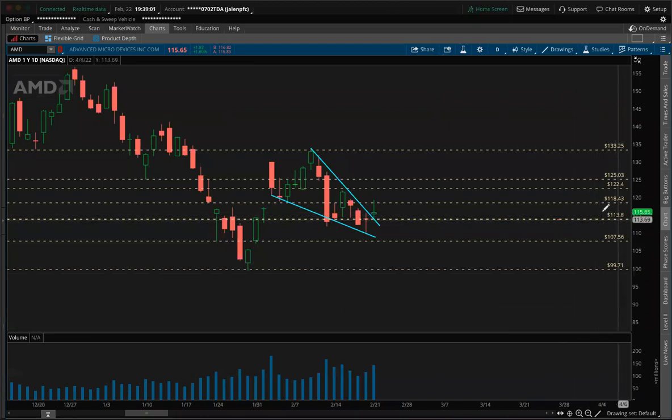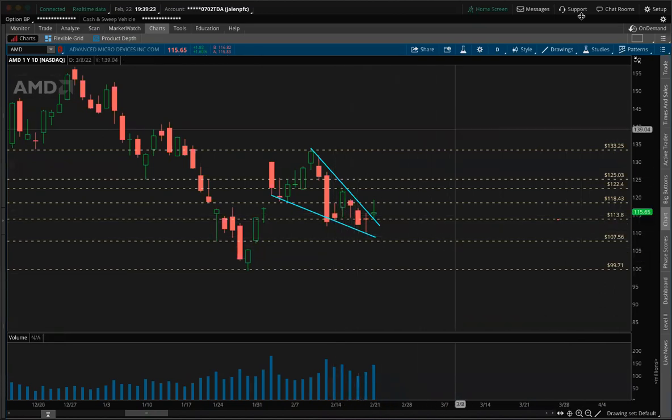What I like to do, and this is just me, it might not be for everybody else, is I like to use the whole number. It just depends on the stock. AMD likes the whole number. So 113, I just round it to 114. A little better stop loss. But I'm telling you, this is how easy it is.